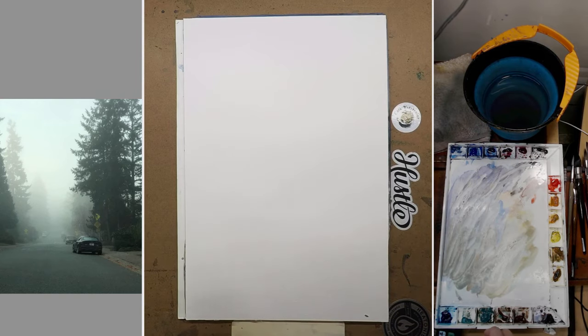Okay, so I'll start with the drawing first. If I can find my pencil. Sorry, it's a little bit messy today. I just tucked my kids in.